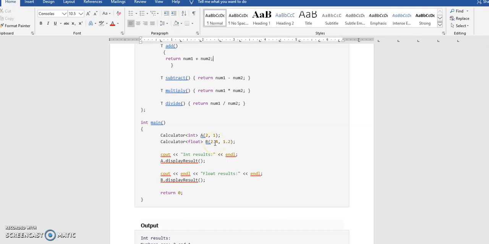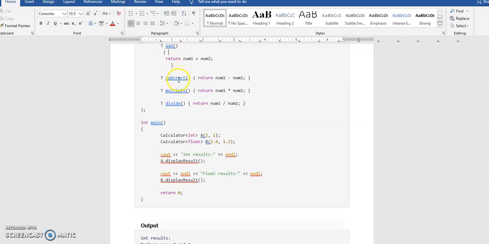So this is going to add 2.4 and 1.2. Whatever you are going to return is a float here. 2.4 plus 1.2 is what? 3.6. 3.6 is a float data type, but still we have T only. So T can take any data type, integer or float, whatever it is. Why? Because it is a template.